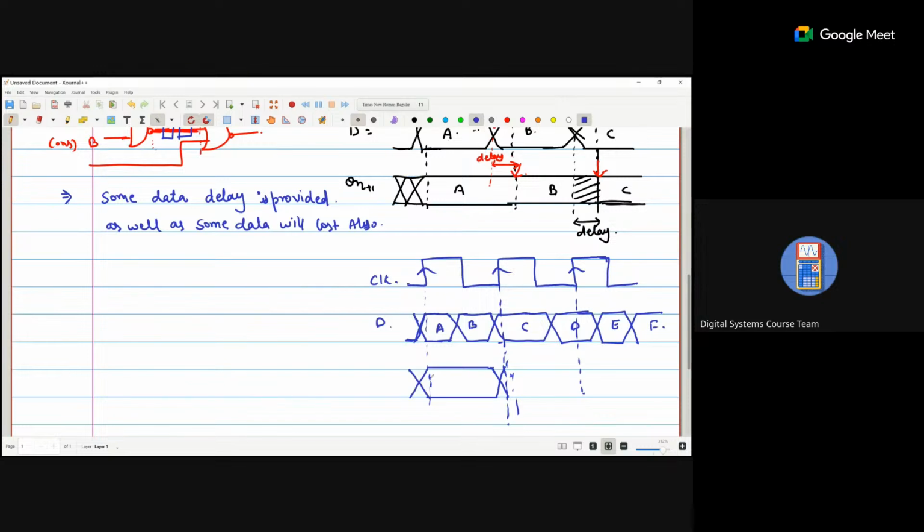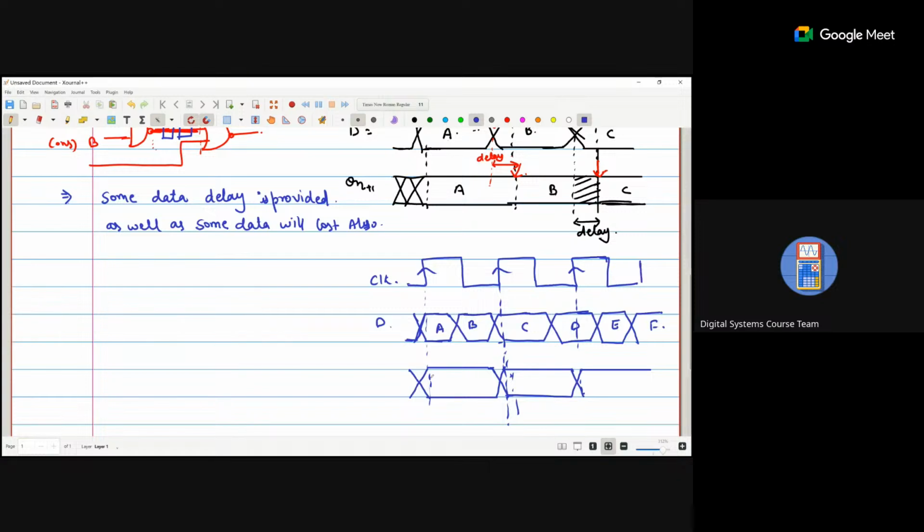Now after that, till the next positive edge, data C will be applied. So C will be released. Now after that, D will be applied.